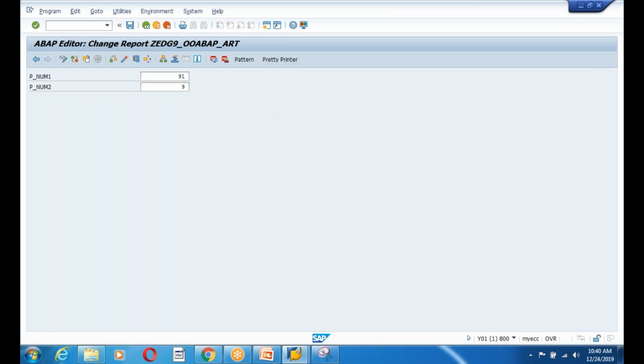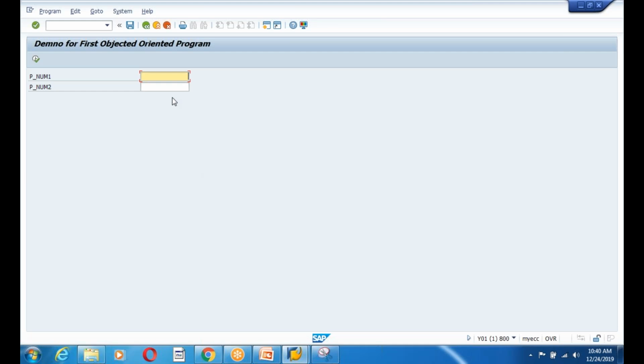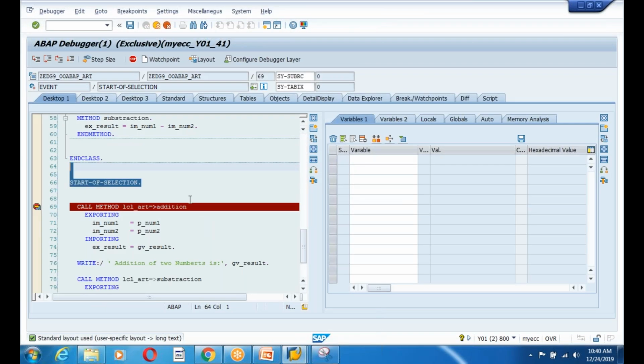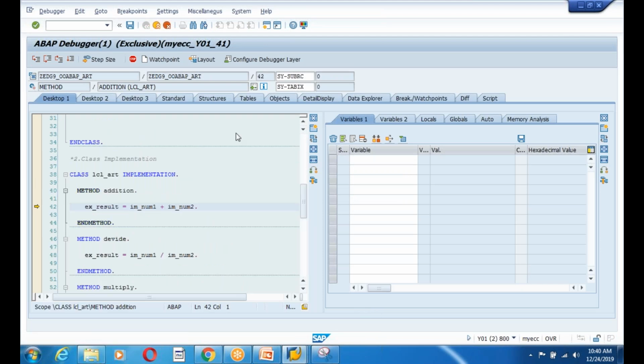So debugging, how can you debug this? Always put a breakpoint on the execution, guys. Put a breakpoint on the execution and execute the program, 91 and 9, and execute, and it triggers your breakpoint at the start of selection first. Whenever you call this, it goes inside.